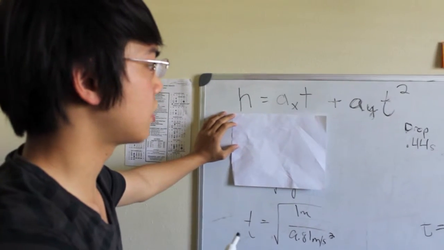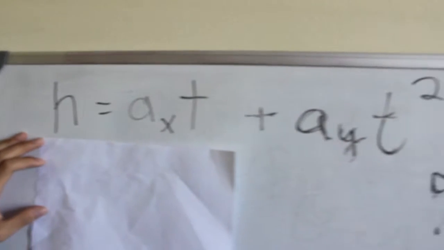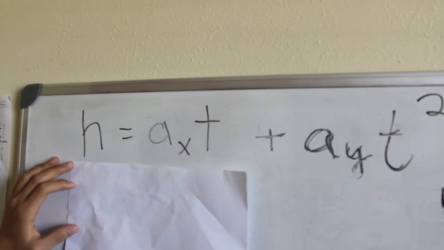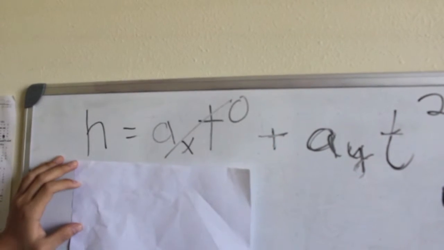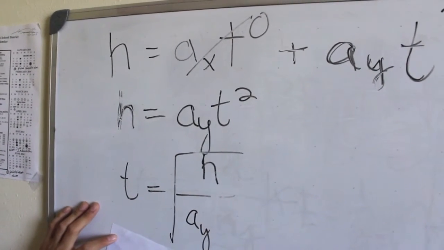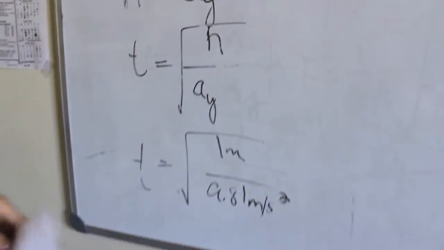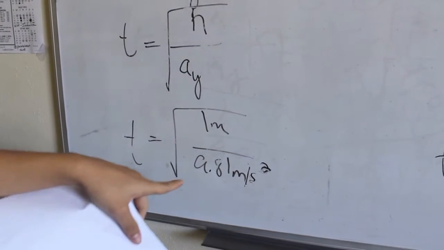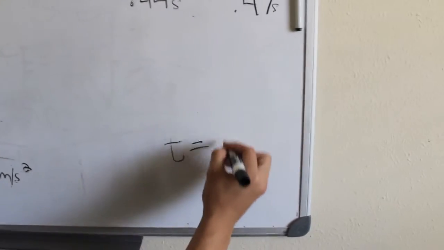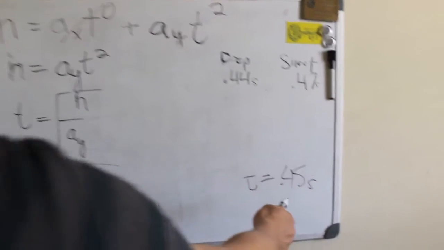This is the projectile motion equation that we use for this experiment. Height equals horizontal velocity times time plus one half the vertical acceleration times time squared. Because there wasn't any force acting on the bullet horizontally before it was shot, this becomes 0. Then if you solve for time, you get time equals the square root of height divided by the vertical acceleration. We use the height of 1 meter, and our vertical acceleration is 9.81 meters per second squared. After you solve for t, you end up getting 0.45 seconds.